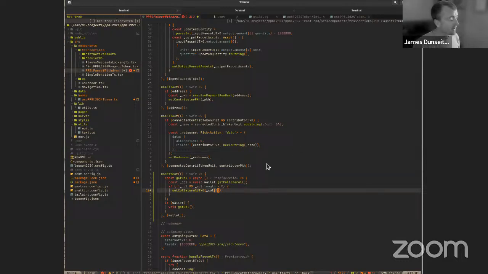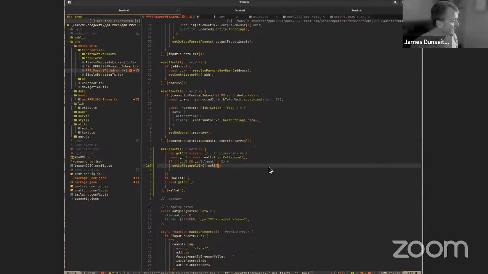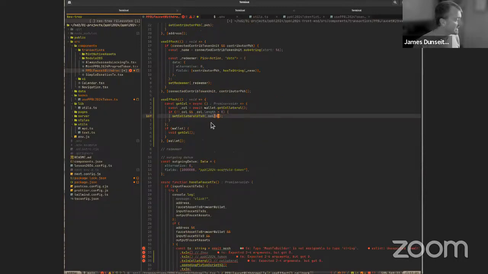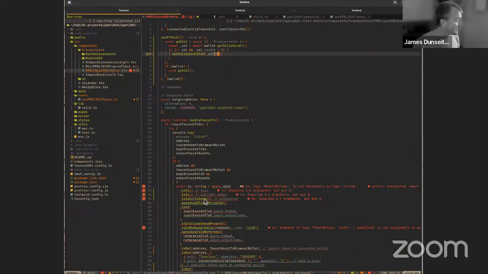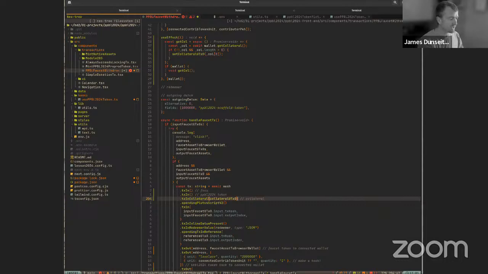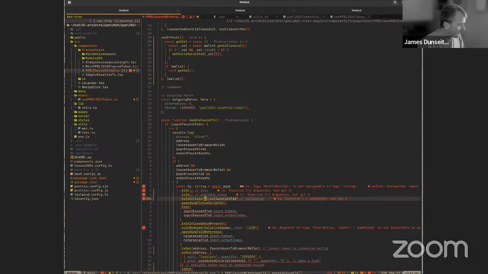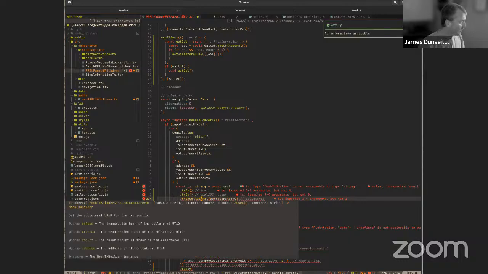Okay. Now, last thing we'll do for today is once we have that defined, now down here, we can use that collateral UTXO that we just defined. And remember that collateral over here only requires the hash and the index.